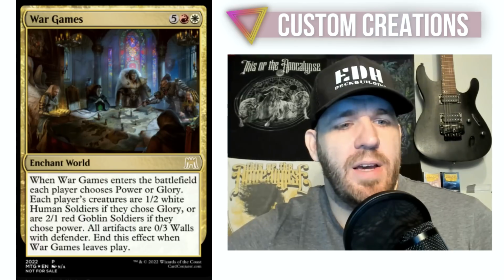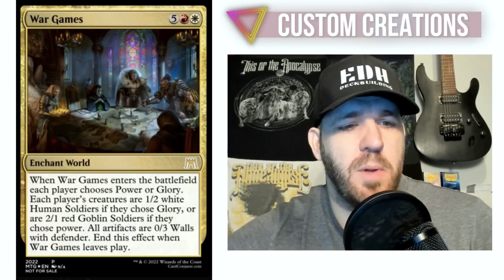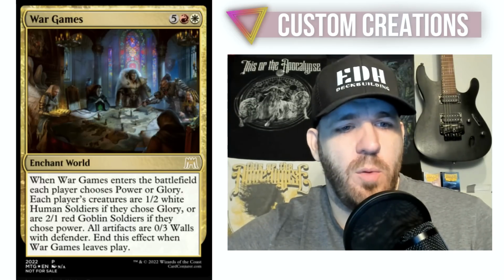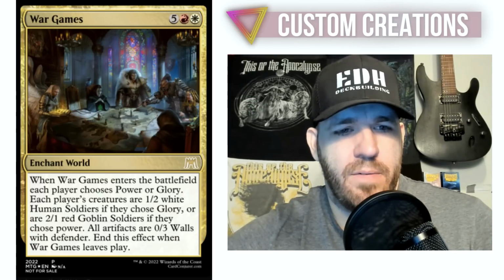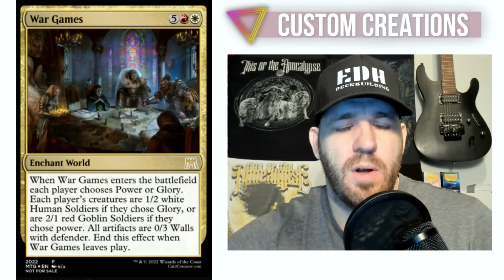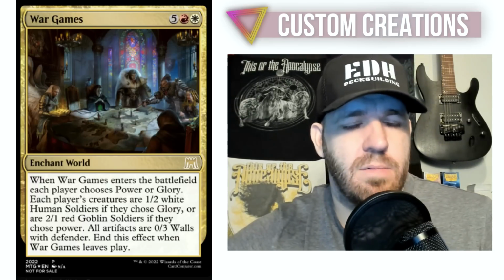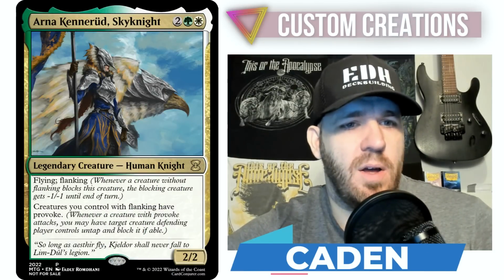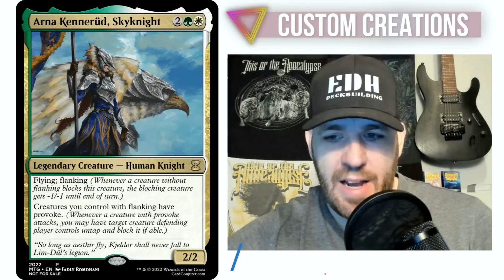Again, the only thing is, I'm just thinking, unless your opponent's playing human tribal or you are, why choose the human soldier token? Unless you have, again, I think first strike, the humans having first strike might be a little more balanced or interesting. So next up, we got another one from Caden, and it's Arna Kenurud, Sky Knight.